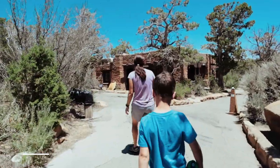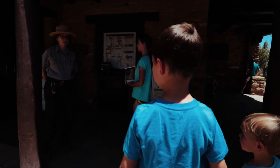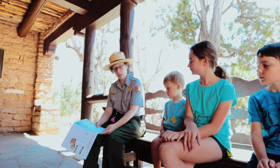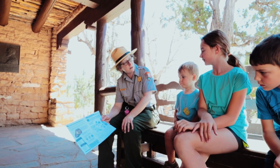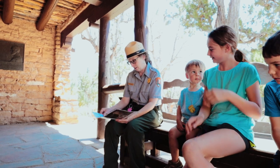We found a park ranger so we can get the badge. Hello! Amelia told the ranger she finished her book, and the ranger said she did an awesome job on the first page — especially because one of the things they ask is not just to tell what you shouldn't do in a national park, but why you shouldn't do it. Amelia did a really good job answering that for all the things. Well done!